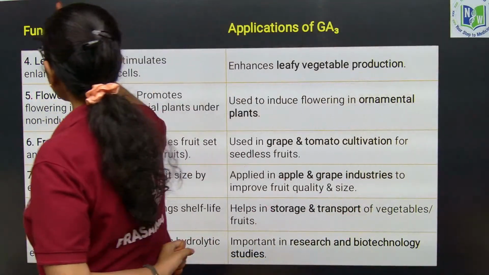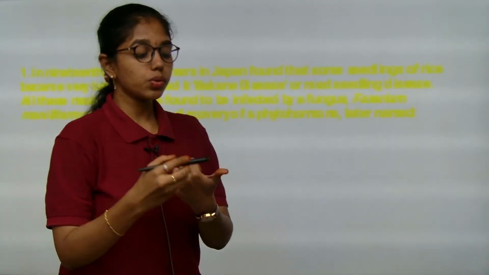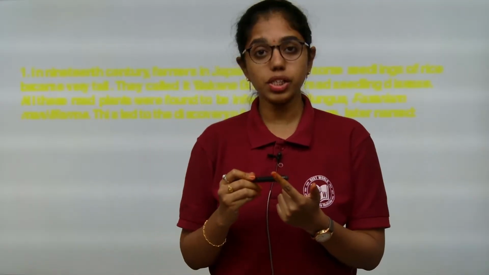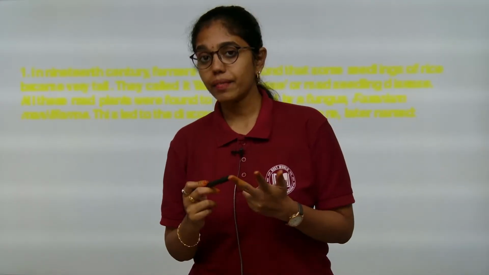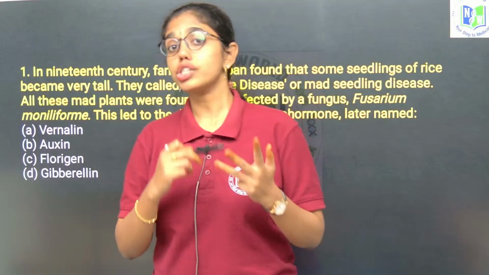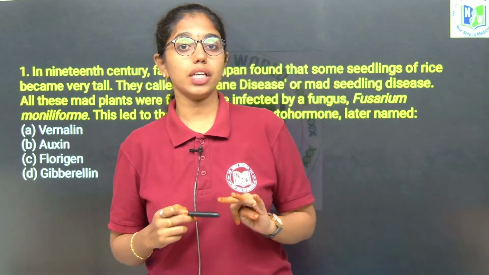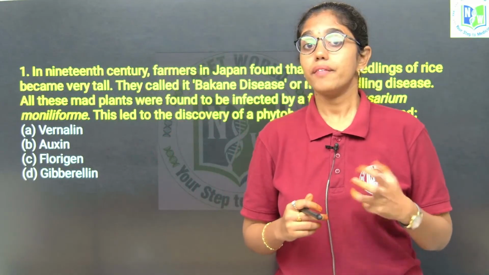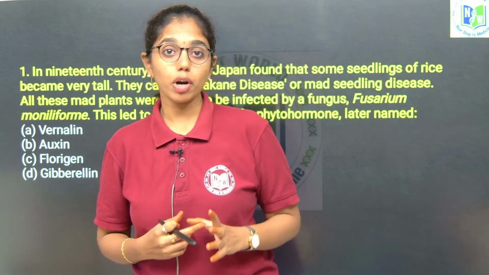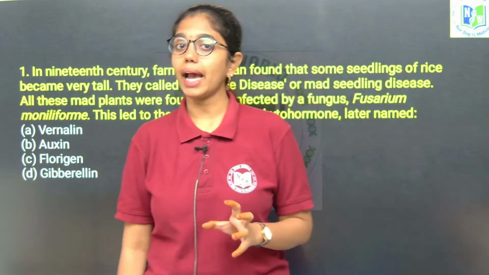Okay. So, these are the functions and applications. So, this is clear to you now, beta. First thing is how gibberellic acids were discovered. Second is the precursor of gibberellic acid, that is acetyl-CoA. Derivatives of gibberellic acid are terpenoid derivatives. And lastly, functions and applications of gibberellic acids. Major functions are stem elongation and seed germination. In the applications, the ones to be highlighted are the malting process and usage in brewing industries. This should be highlighted.